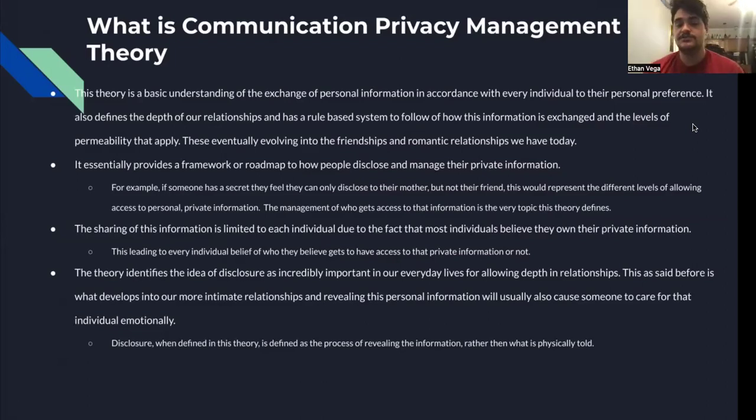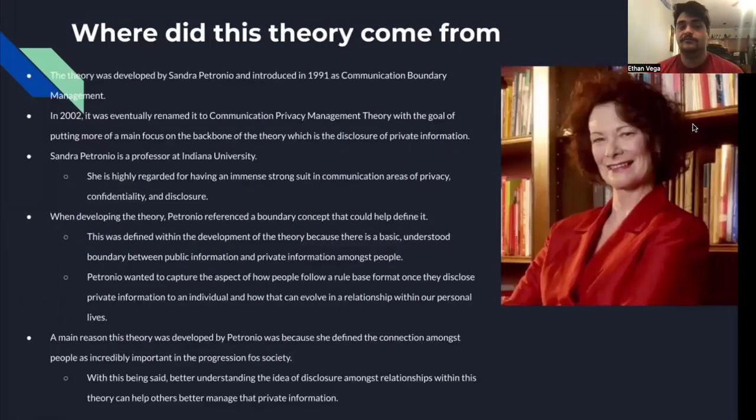So, disclosure is an incredibly important concept in understanding this theory. It is disclosure over time, disclosure in depth, being able to open up to someone over time and say, I want to tell you this now, but I don't feel comfortable telling you about this part of my life until maybe a couple of months down the road. That's how you get to know people and see if they're good-natured, by getting to know them as a person in depth and through their past. So this leads me into where the theory comes from.